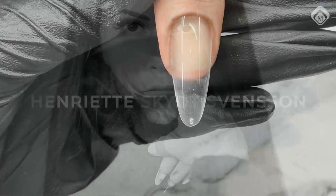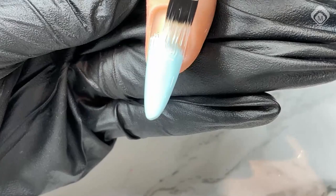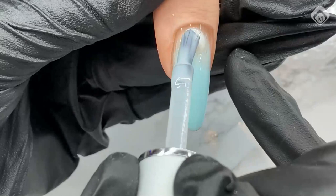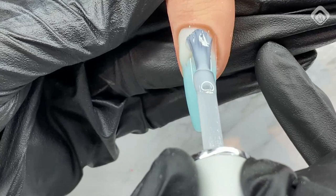Also on the Easy Trainer. It's a very nice way to create your demo nails. Yeah, I agree. When you want to show them to your customers or to your students, it's a very easy way to do it like this. And just fading out. This is going to be an easy ombre. Do you think this is fiber white? It looks like it, because of the milky texture. That is smart.